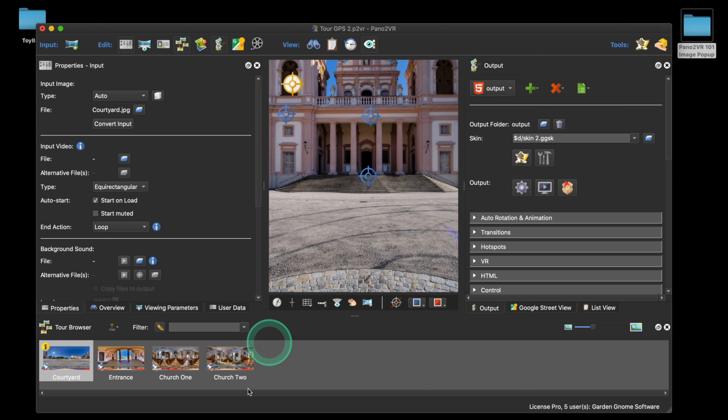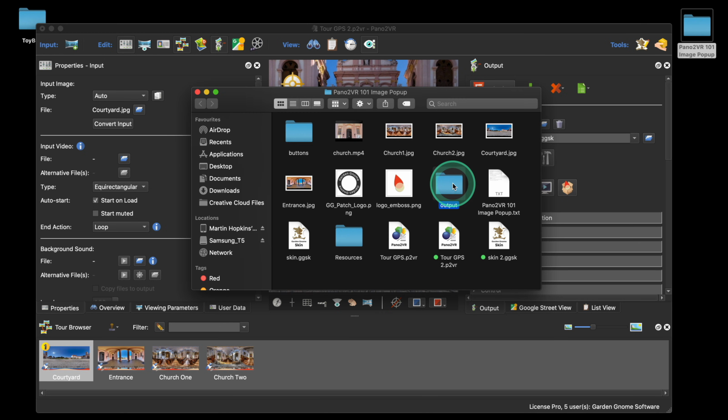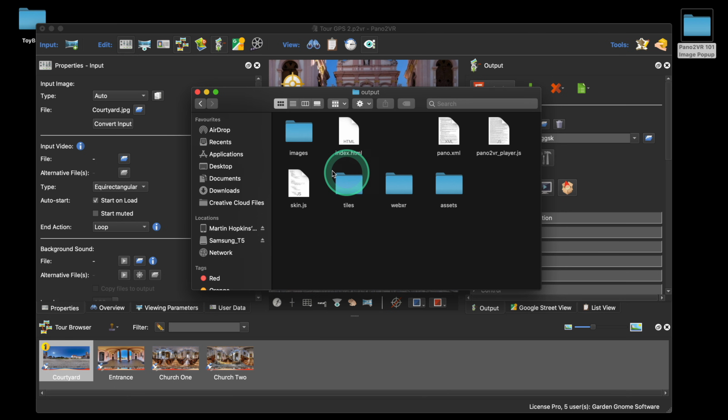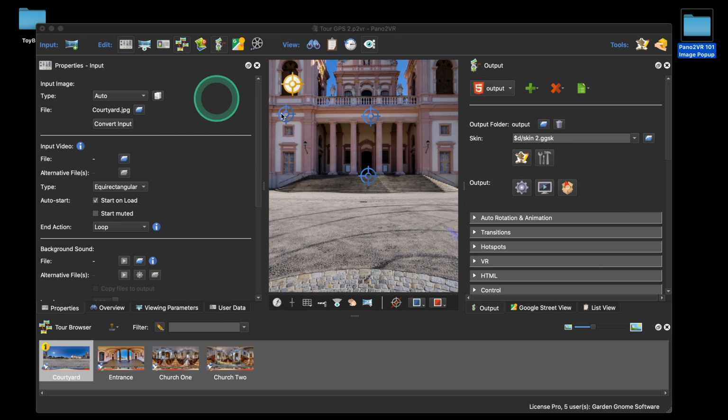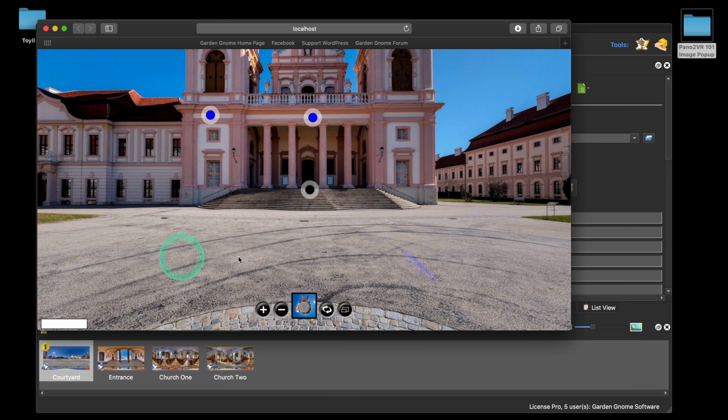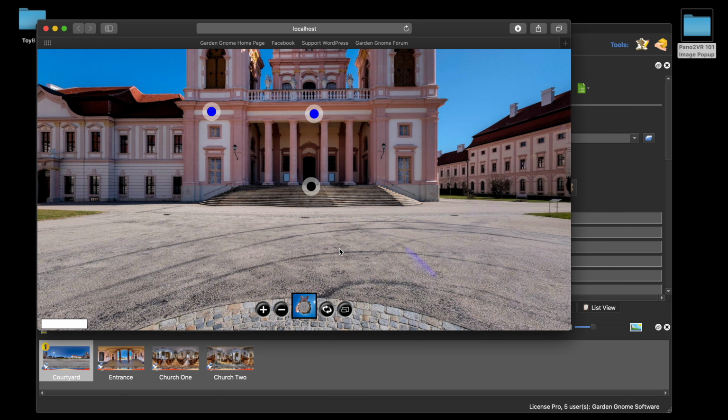Absolutely. One of the things I did say is, if you have got thousands of input images, and regenerating the output would take some time, what you can do is just open the output and delete everything apart from the tiles folder, because that's where your images are, and Pano2VR will not remap any of these images if I leave them. They wouldn't either if you rename the folder. Oh, if you renamed it, it will still generate because it's not seeing a tiles folder. So if I move that lot to the bin and click regenerate, boom, done, because the images weren't touched, so it's very quick to add JavaScript files and everything else.